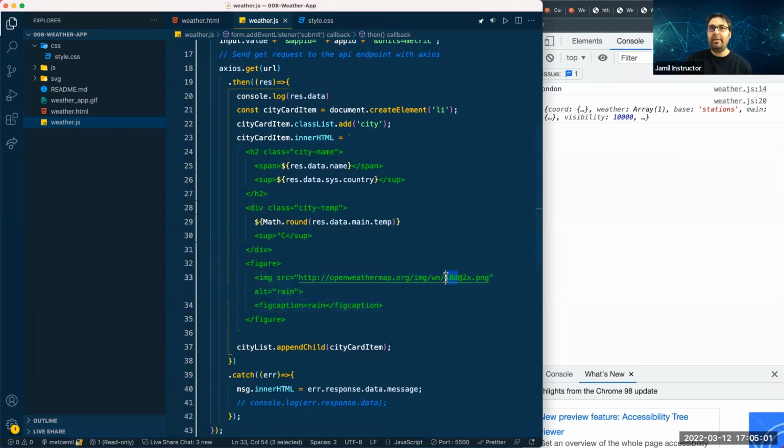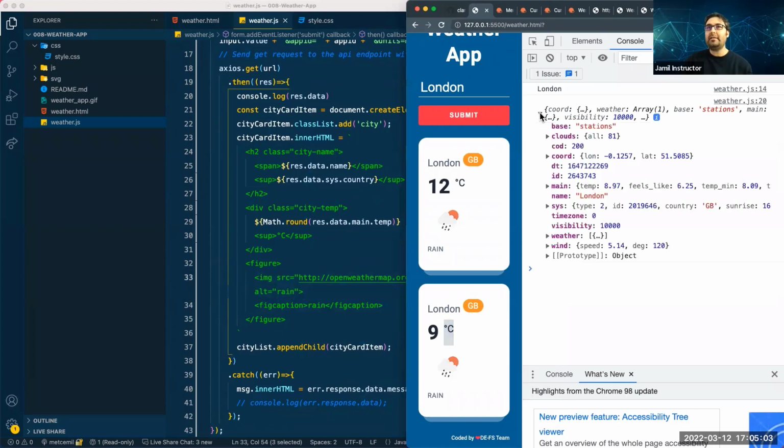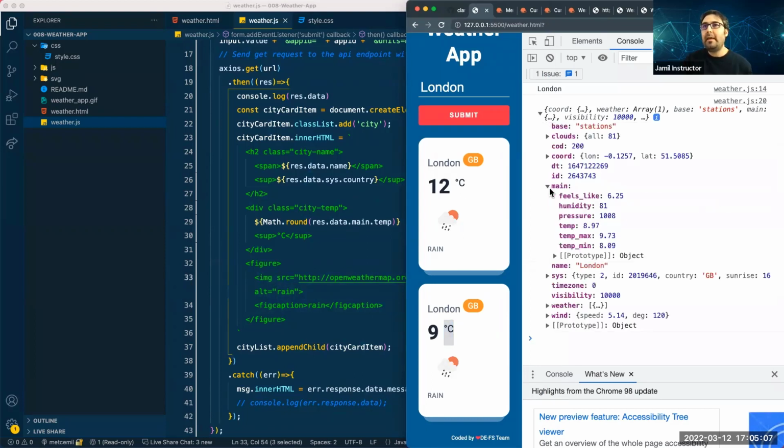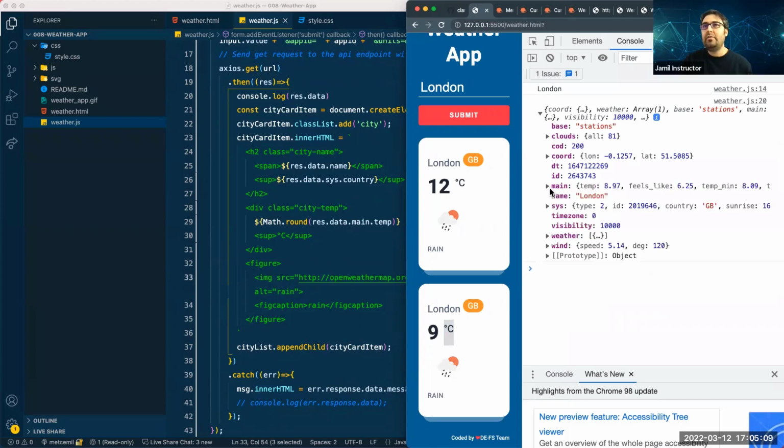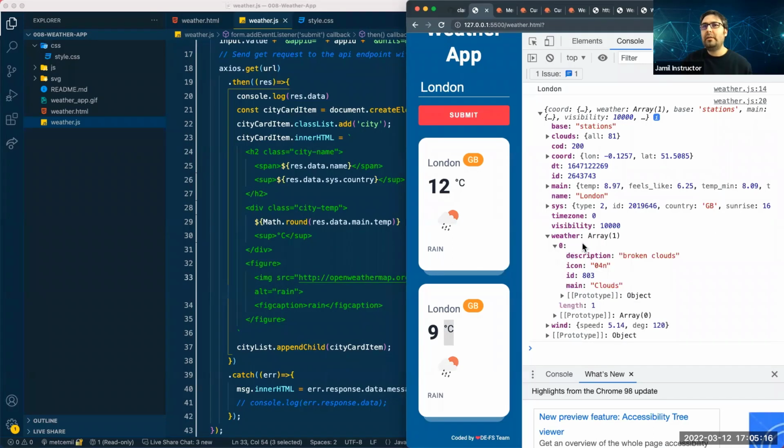Okay, so where can we get the name of the icon set? Again, it should be somewhere in, do you remember? Weather, is the icon, there we go. But you can see here the weather returns an array.